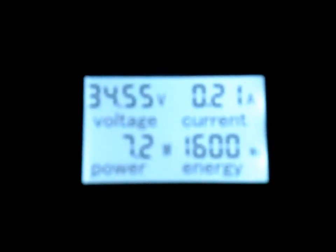Alright, well, we got it up to 1600 watt hours even. We racked her up to 1600 watt hours used even. And the battery pack is down to 34.5 volts. And it looks like we used, I can't see it right now. Okay, I'll check in a minute.